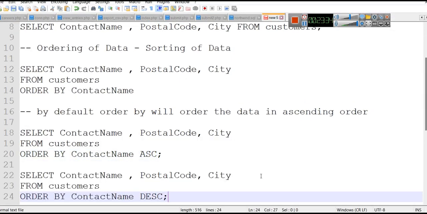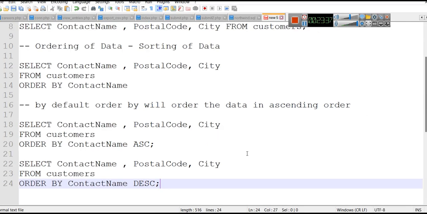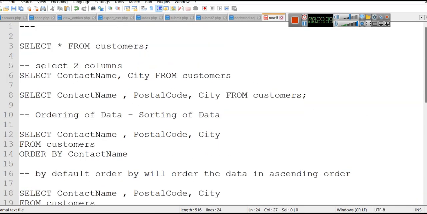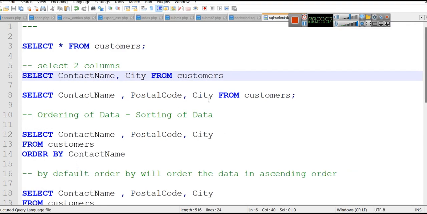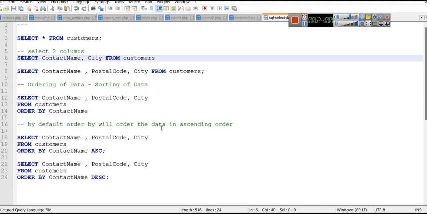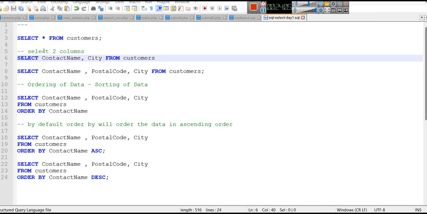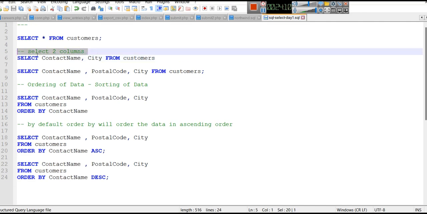And before we proceed further, you will see I'm writing some comments here. So first of all, we can save any notepad file. So I am just using a regular Notepad++. You can use any notepad. So we can save this file as SQL. So I am writing as select day1.sql. So you can see using notepad when I save the file as SQL, it has automatically given some colors to SQL commands, and now this is in green color.